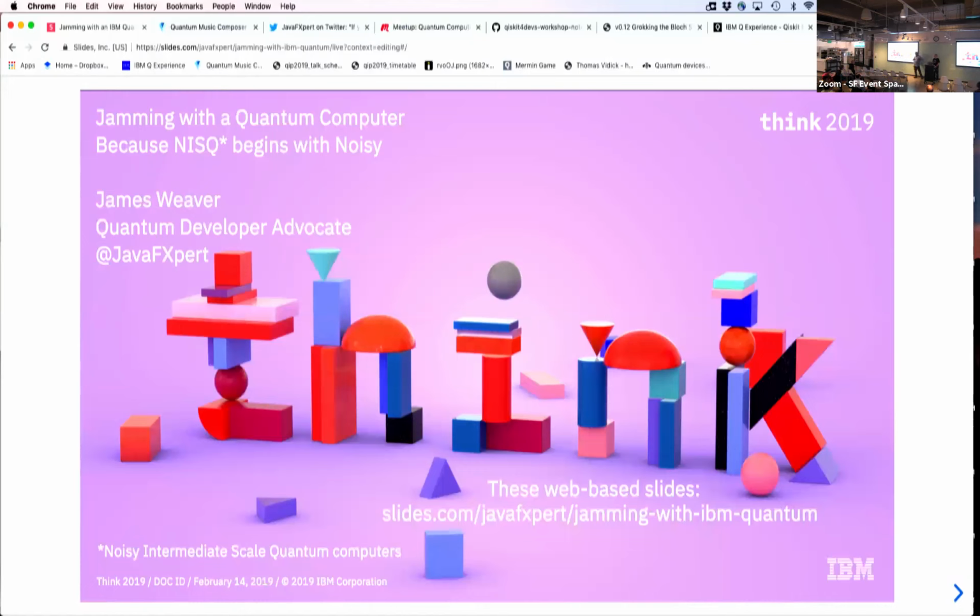So Pivotal, we have a few things that we do on a regular basis. Some of you are likely familiar with a lot of our open source offerings. This mic is very hot. So we are well known for Spring. We also do a significant amount of other open source contributions to, let me go turn this down just a second.